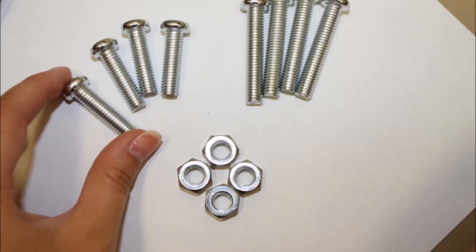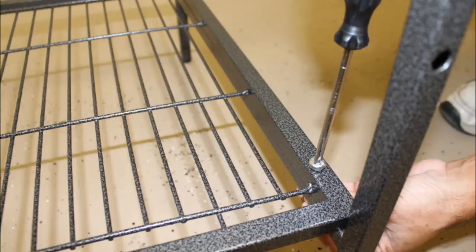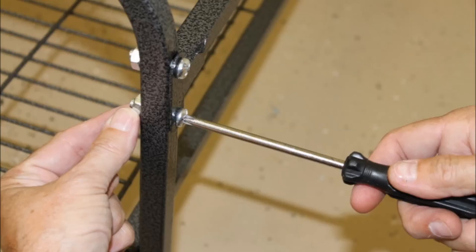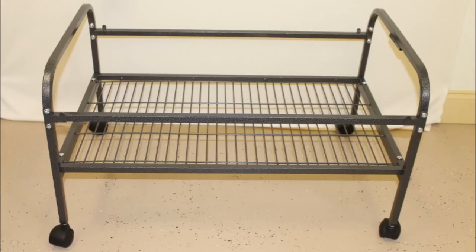With the cage assembled, you can put together the stand with the shelf using the twelve larger screws and twelve bolts. Begin with the cage accessory shelf and place it on the two curved stand sides. Using the four longer screws, screw the shelf onto the bottom horizontal bar. Next, screw the two bars onto the stand sides using the eight shorter screws. The flat edge should go on the outside of the stand while the square bar is on the inside. The screws should go on the outside while the bolts are on the inside. Use the pliers to tighten all the bolts on the stand. The four wheels should easily fit into the legs and your completed stand with the shelf should look like this.